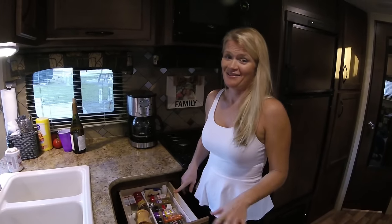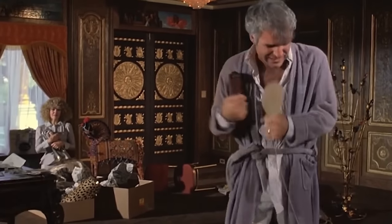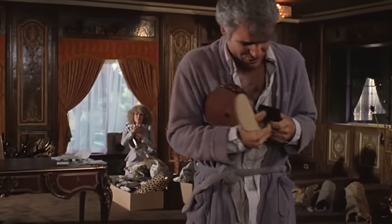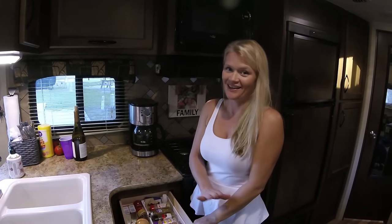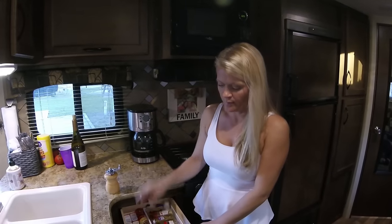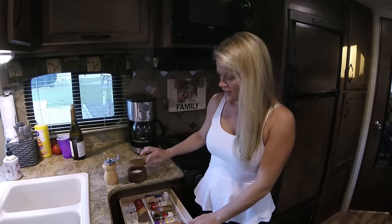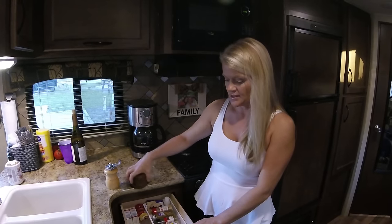It was very sad when I had to say okay, only these spices get to come on the trip. I love fresh pepper and I love kosher salt. So this right here is a really cool idea — you can get to your kosher salt but it's closed up and it's in your top drawer, easy to get to. The other thing you're going to learn is that everything that gets to come with you in your RV has to be a hard worker. That means it has to do at least two jobs.